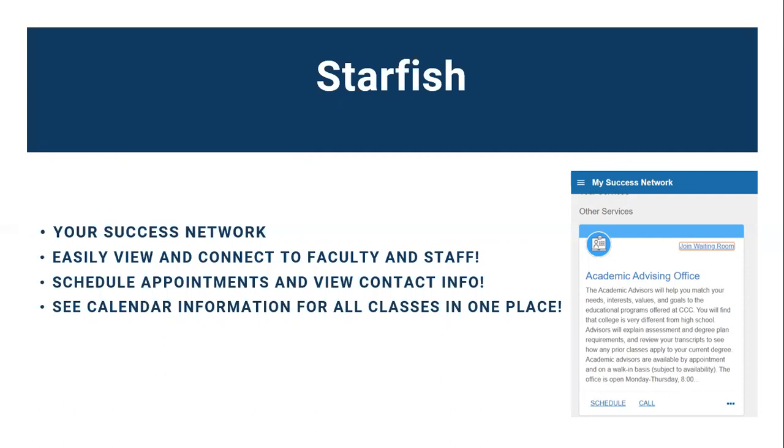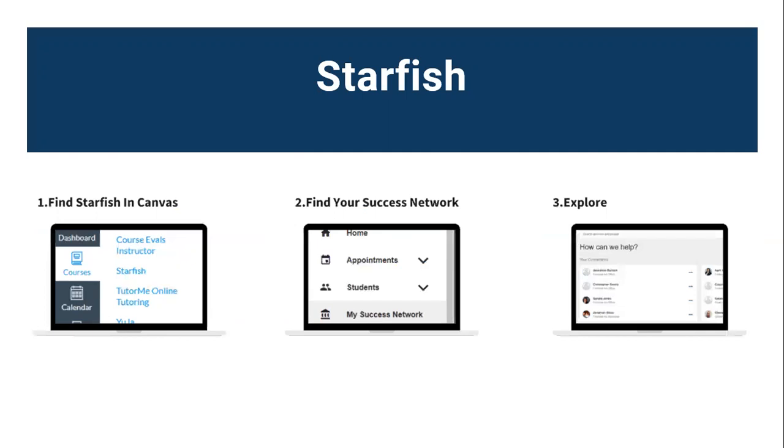It's easy to view and connect with faculty and staff, schedule appointments and view contact information, and use calendar information for all classes in one place. So this is in your Canvas and you'll see it at the very bottom of your Canvas, this is kind of what it looks like. But you can connect with the Academic Advising Office, Admissions Office, some tutoring services and that kind of thing. I think it's a really cool tool and it's awesome.